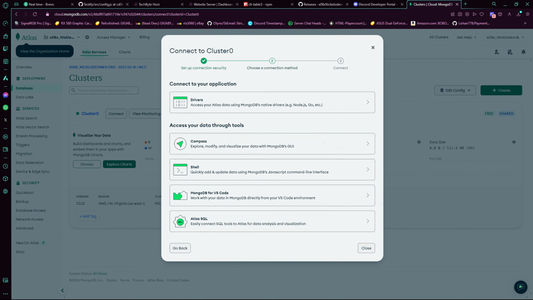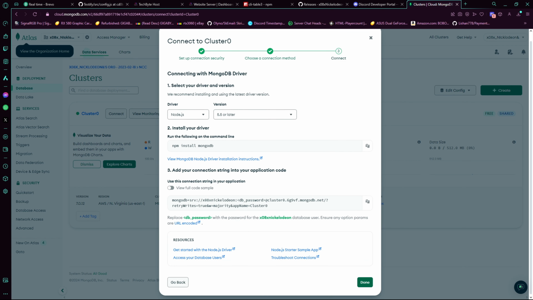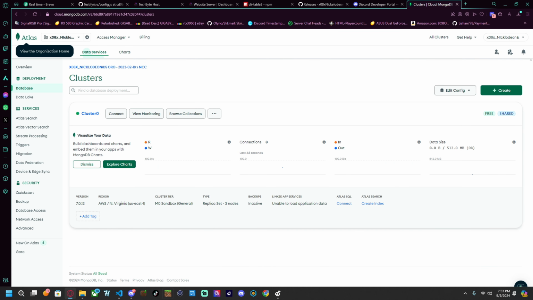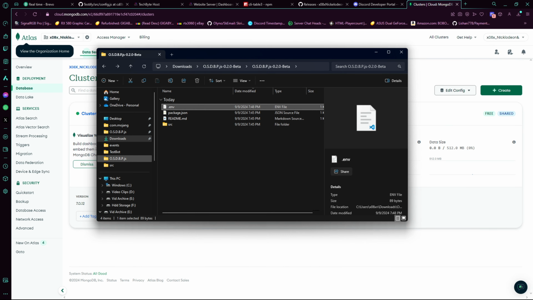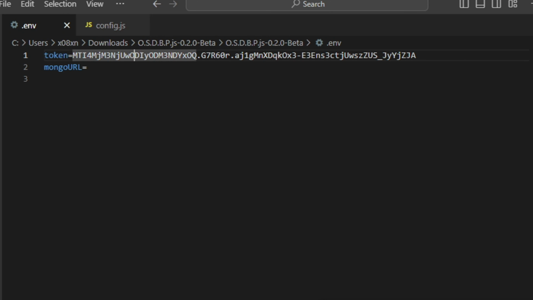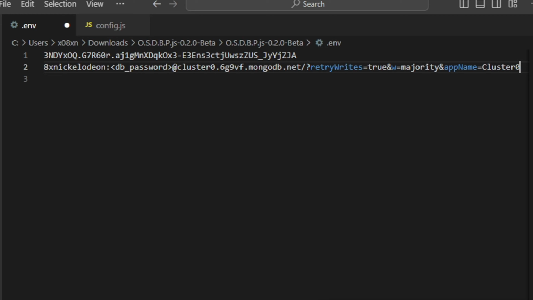But yeah, you just click connect here. If it's a private bot, I doubt you're going to go over the 0.5 GB. Most files take not even 1 GB of storage. But yeah, you go here, you will need to copy this, and then remember, you open back up your file that you minimized, env, Mongo URL, and then remember that password I told you? It should be these right here.